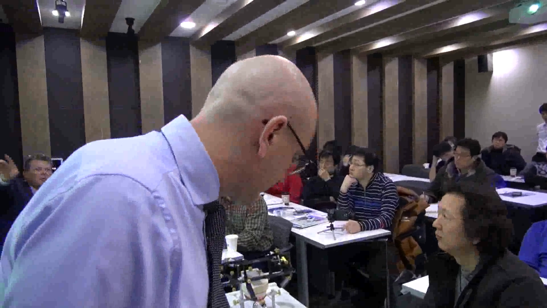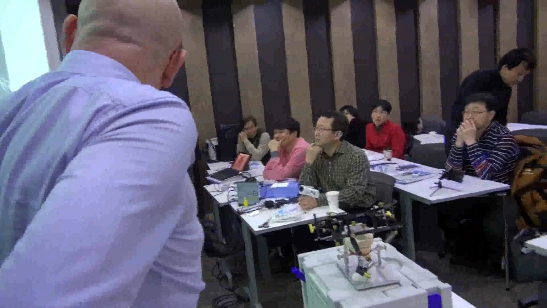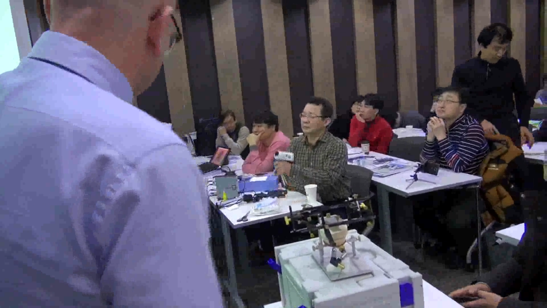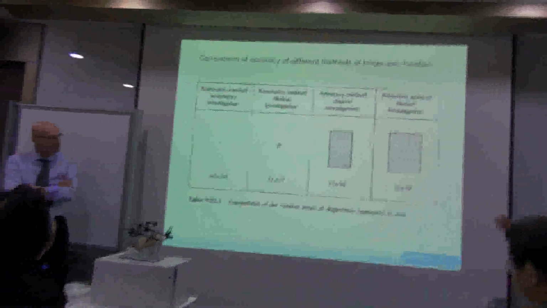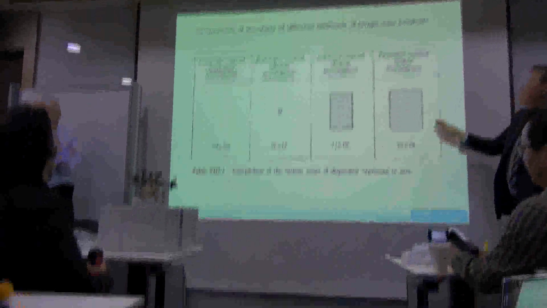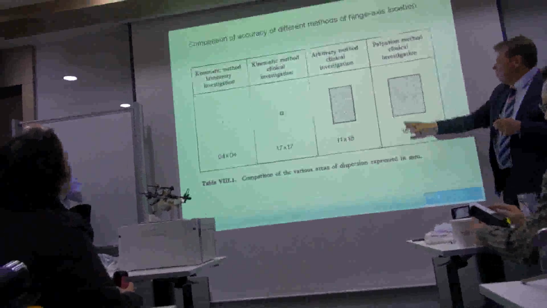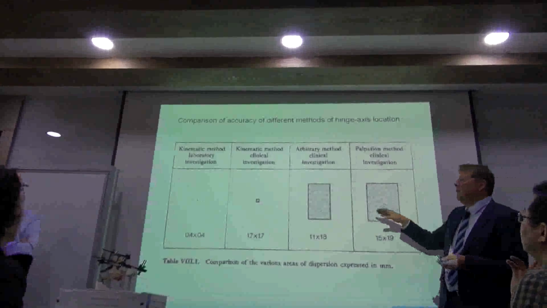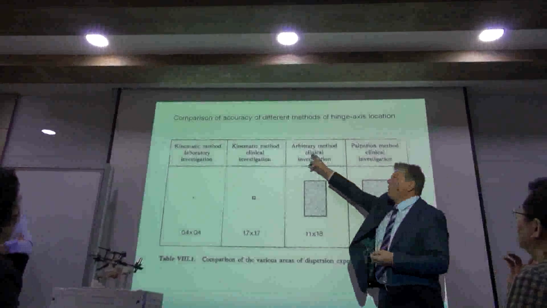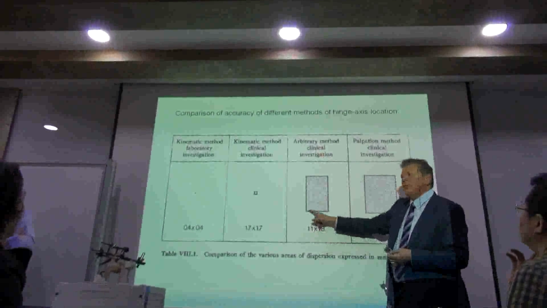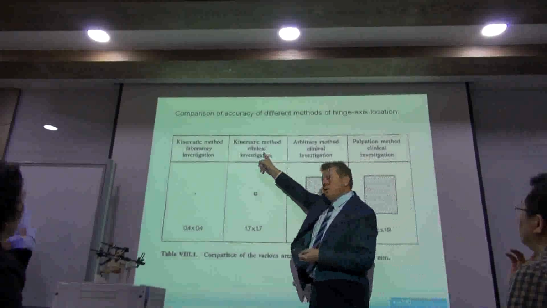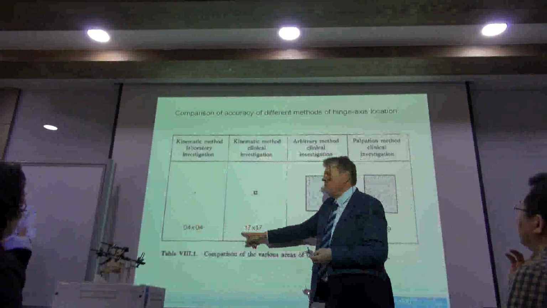Okay. Maybe you can look at these pictures. This is from the year 1974. It was a master's thesis by a Dutch doctor, Boersma, and when you see, he compared the true hinge axis to the different methods, okay? And he found out that a simple palpation method was more or less in this field of exactness, okay? Using the anatomic arbitrary face bow, he will be in this range to the true hinge axis. When he goes to a kinematic method, like we use here, you can see that we are very, very fine.